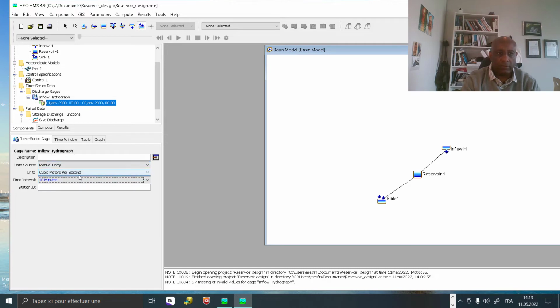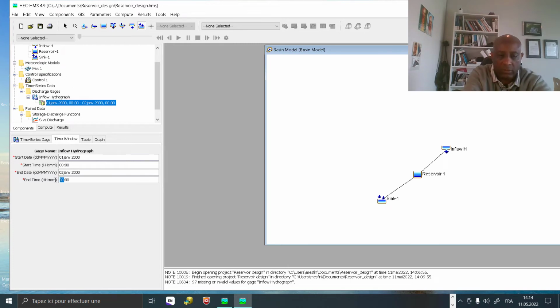The units are meters cubed per second. Time 00. Okay, the total time is 210 minutes, which means 3 hours and 30 minutes. So that is it. It's a 1 day hydrograph, in 2021, we can say, although this is not important.